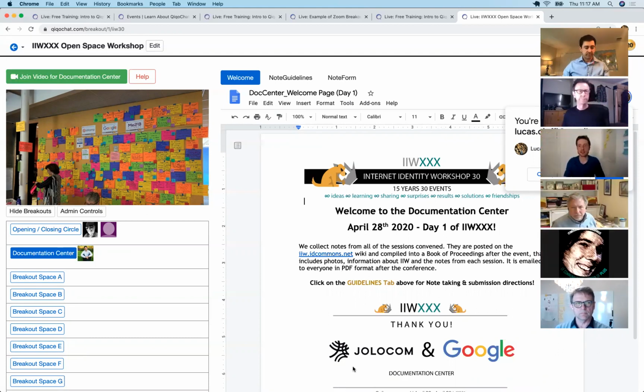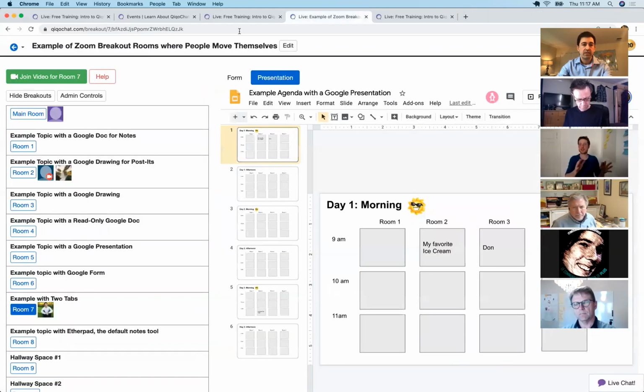Yeah, I would like to ask, you were about to go to the edit section, and you probably show us in a minute how to change from the Etherpad to a Google Docs presentation, and maybe also how to add the photos there for each separate room now, which we saw on the left from this big event. That looks very nice. Thank you, Friedrich.